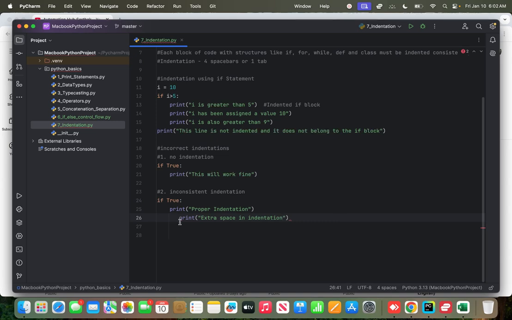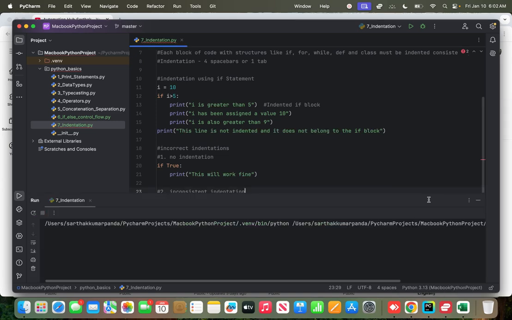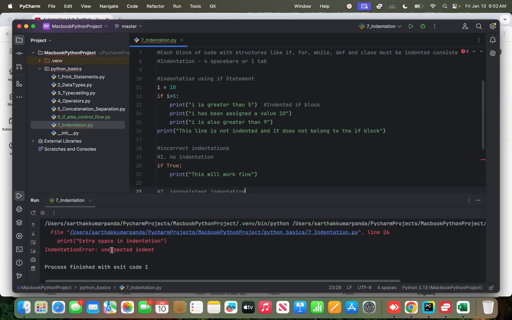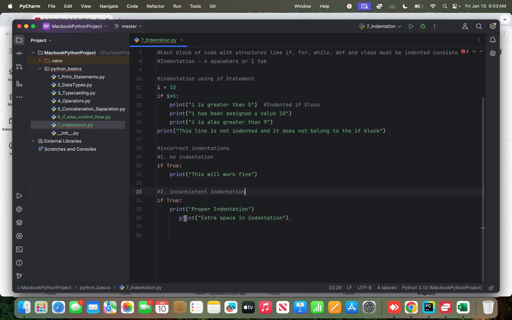This is inconsistent, correct? If you right click and run, it will tell you extra space is indentation. This is an unexpected indent. You don't have to do all this. Go back to where it is. Keep it simple. Don't unnecessarily give spaces. Python in itself will take care of the indentation. So don't do this. It will not work.